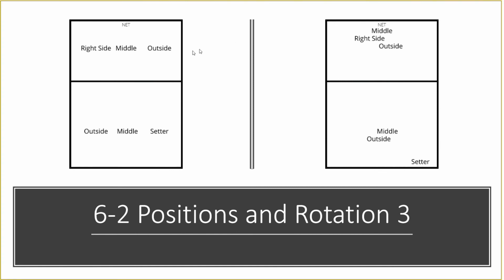So obviously in this one, the middle is the only player in the correct spot in the front of the court. So the right side is going to stack just to the left of the middle, and the outside is going to stack just to the right of the middle, so they're all clustered in the centre there. And then the second this setter serves, the outside is going to run round, middle is going to run through, and they're all going to line up in that spot.